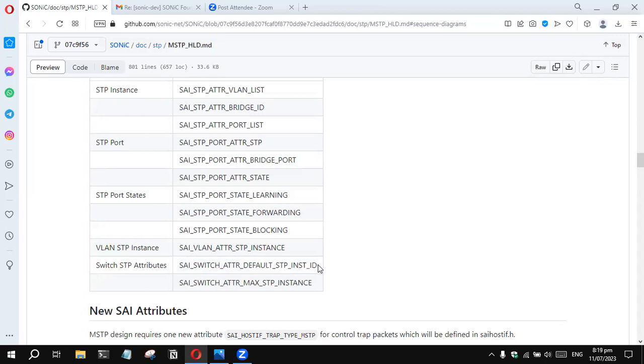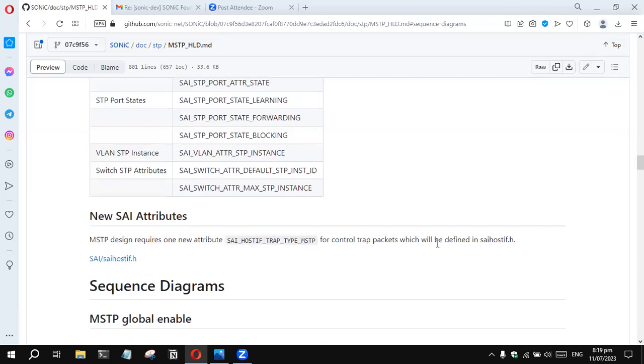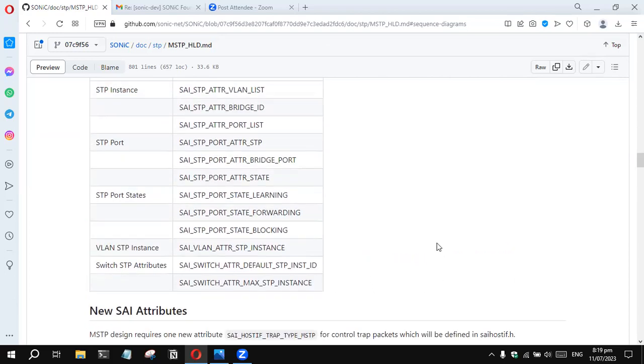So does it map to the internal STP instance you were talking about? Yeah, right. The internal spanning tree is the spanning tree that will be formed against this attribute in MSTP. Okay, yeah, thanks. Any other questions?